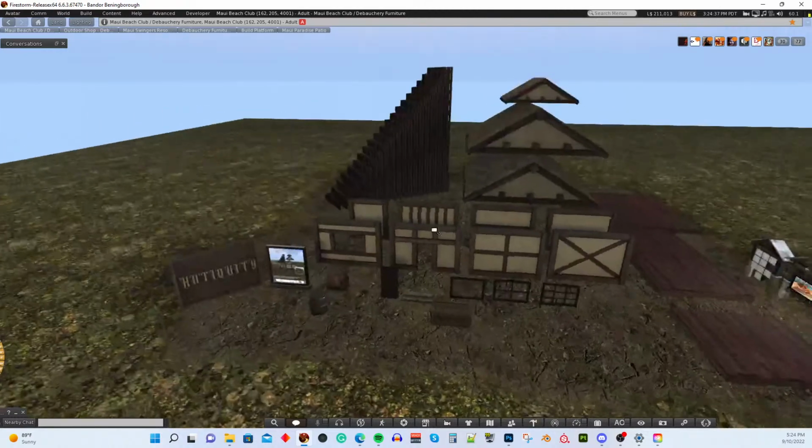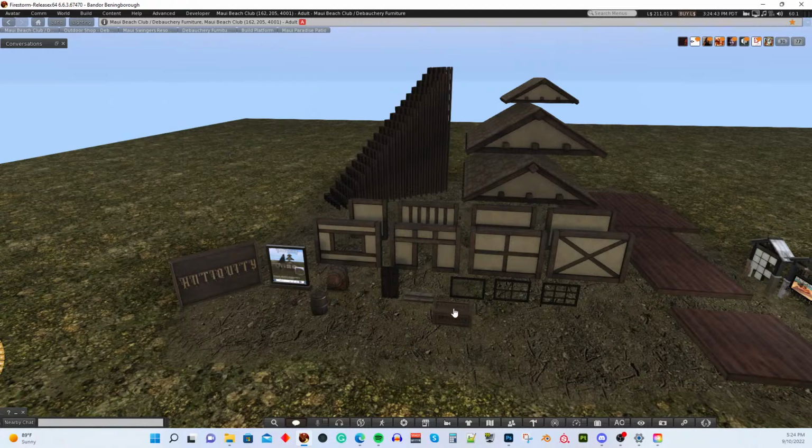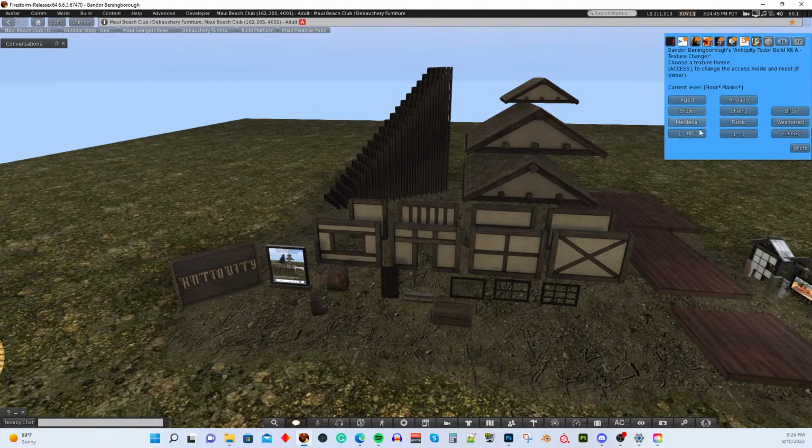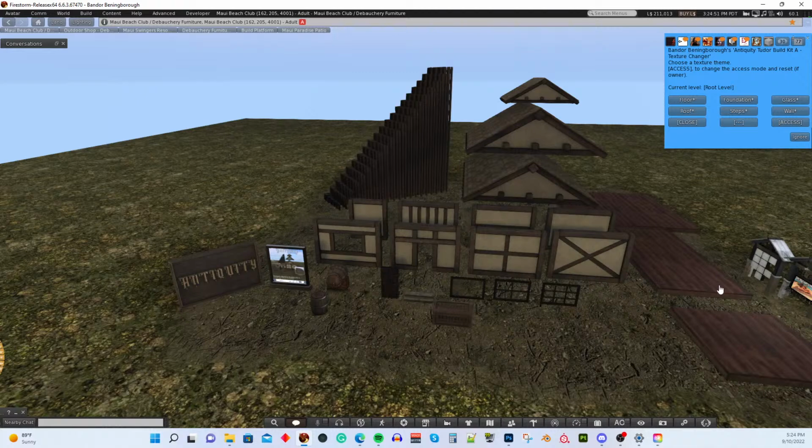Okay. This is the texture changer down here on the ground. If I click on it, I get a menu that pops up, and I can pick what I want to work on. You can do the floor, which are these panels over here. You can do the foundation, which is the bottom part of the floor. These floors all come with foundations, so you can use them externally on unlevel ground. You can change the texture of the flooring, the stone of the foundation, the glass in the window panels, what the roof looks like, and the set of steps.